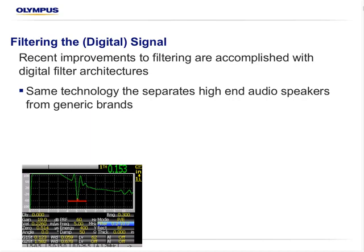So what we want to accomplish in filtering is eliminating certain frequencies of sound, or at least suppressing them as much as possible. Well, this is the same thing that happens when you're looking at getting a really high-quality response out of the music that you're listening to on your speakers. A more generic brand of speaker will take all the frequency components of the song that you're listening to, and it will push it through a single speaker and cause that to vibrate and create the sound. And you get a mix of all these different frequencies, they're not exactly optimized, but certainly you can still hear the music, you can still listen to the sound.